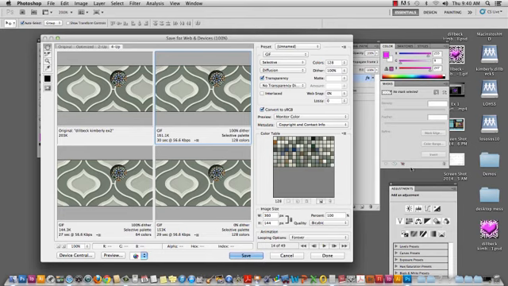If none of them look good for you, raise the color up to, I'm at 128 right now. You can try a few different sizes, and you're kind of trying to balance. You want it to look good, but you don't want it to be a huge file. So you have to sort of play around and see what you can get away with. If I drop to 64, it still looks pretty good. I could do that. That's going to be a smaller file. Now I'm going to save it.